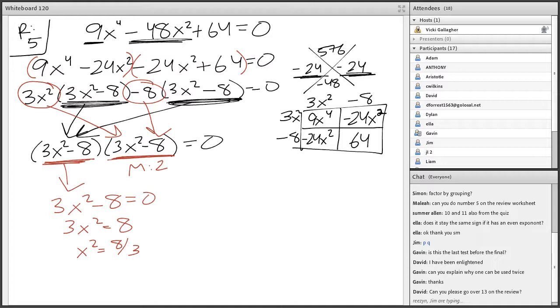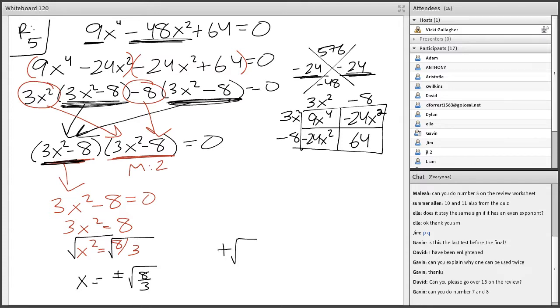When you get to this point with the x squares, your next step is going to be to square root both sides. And then we just have to remember that anytime we choose to write a square root symbol into a problem, we have to put a plus or minus sign in front of it. And so the answers, plural, to one of these parentheses are a positive version of the square root of 8 over 3 and a negative version of the square root of 8 over 3.